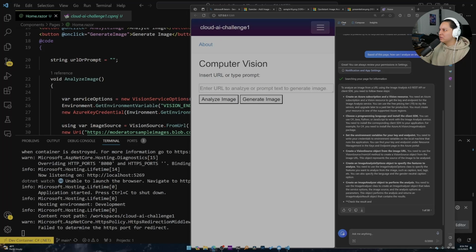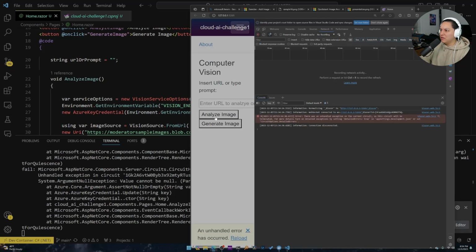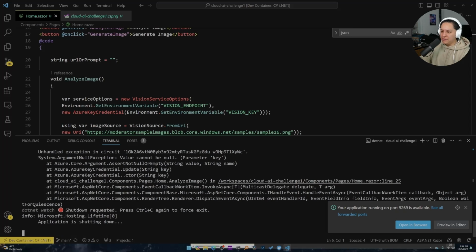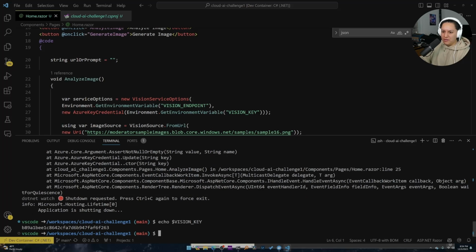Refresh. Let's close this. Go to F12 once more. Oh, there we go. We got an issue here. Key cannot be null. The key is null. Okay, so something's going on here. Vision key, echo vision key. It's fine here.